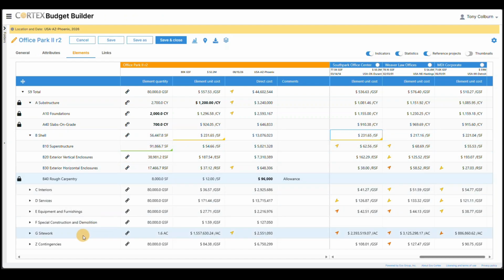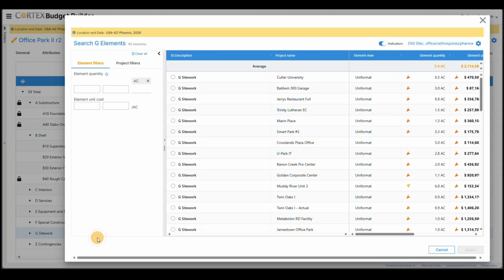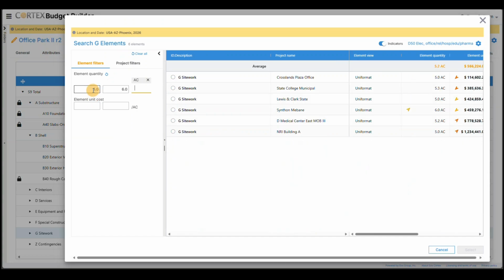Certain elements of the reference projects used to create the initial budget may not reflect the scope needed for that budget. You can find and use any historical project's element cost to replace the budget's initial values. Options allow you to select the required element data. A change summary displays those changes after you accept them.